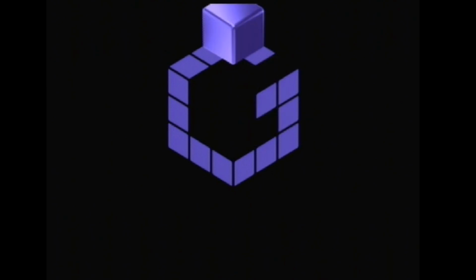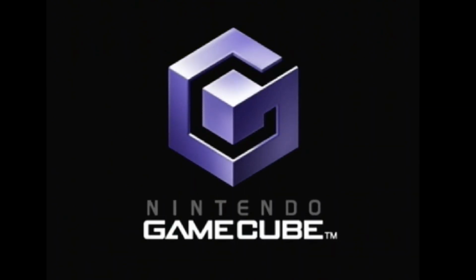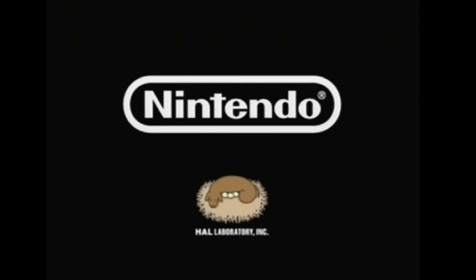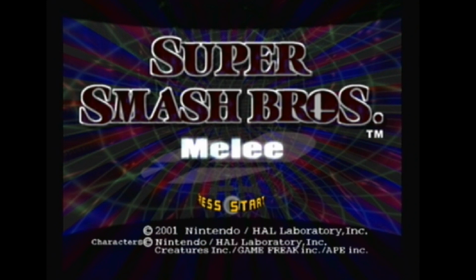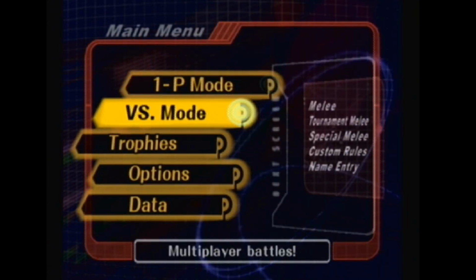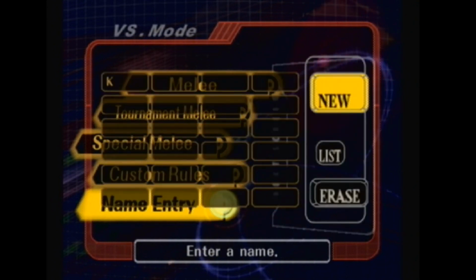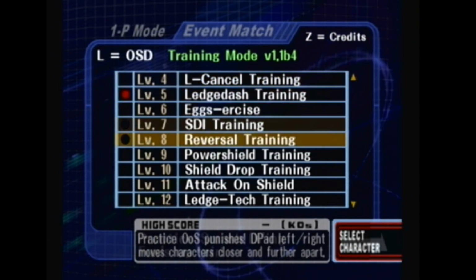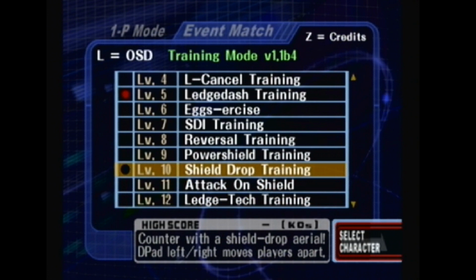Alright, so now we're going to be loading up on a GameCube, just to test it out. If you installed it correctly, it should load normally, there shouldn't be any issues, you'll see the title screen. So, looks like we're good. And then similar to 20XXTE, you want to go to versus mode and the name entry. You'll hear a ding noise, and then voila, we got Uncle Punch on the GameCube. And so everything should work properly, and yeah.